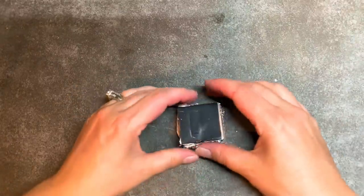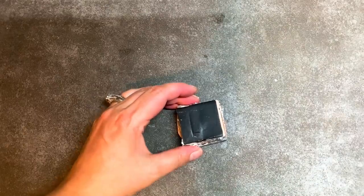Where did my other blade go? Why do I always lose stuff? There it is.